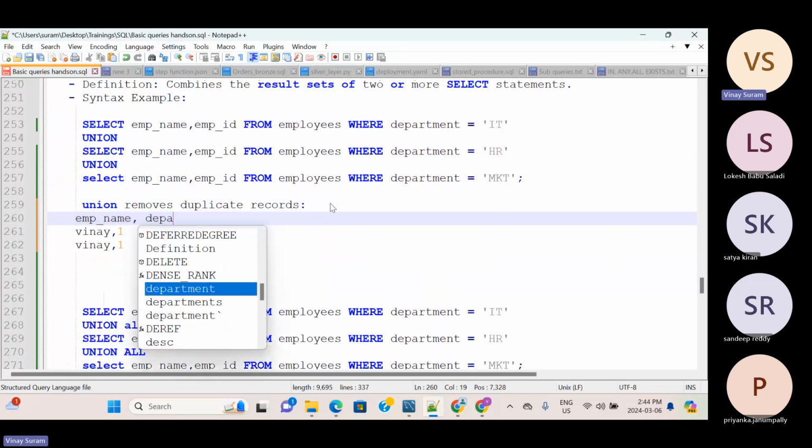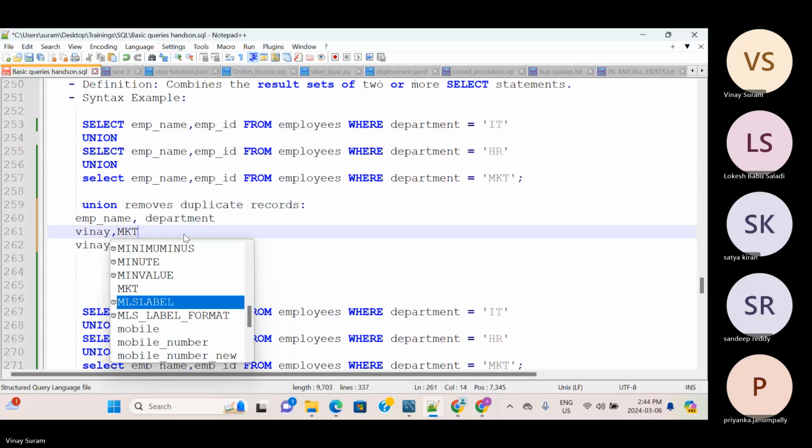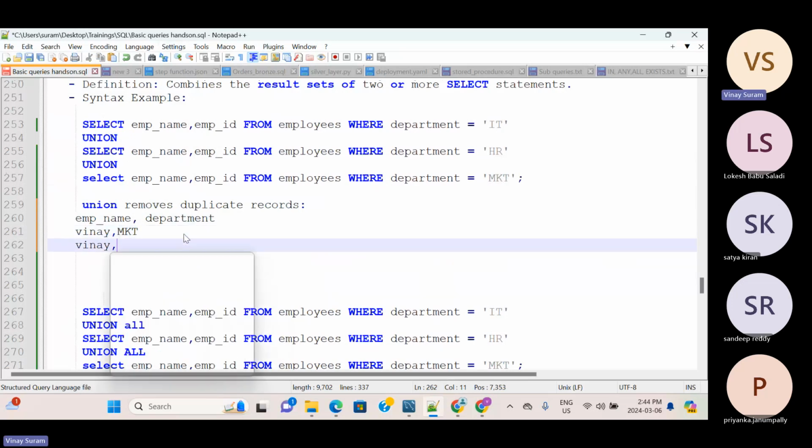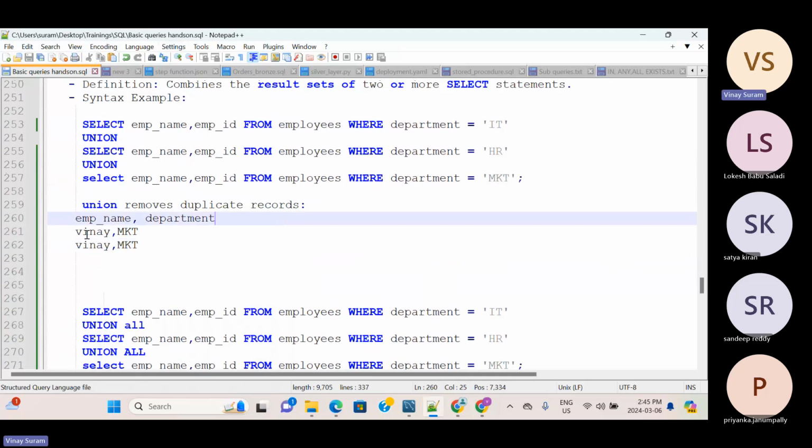There might be duplicates, right? There might be a person with the same name in the same department. So if it is MKT, you might have Vinays in the same department. Now I will just write it as department, then it would be good.